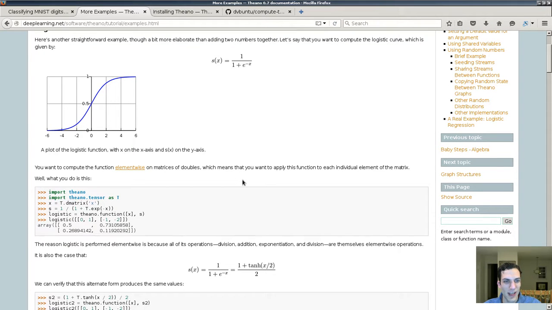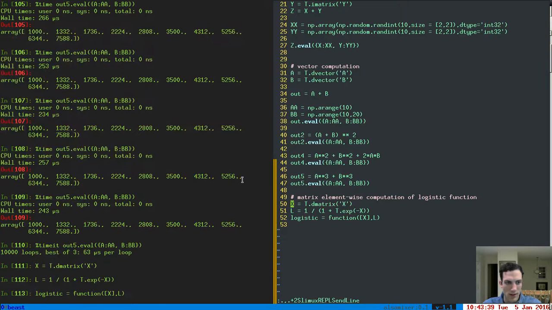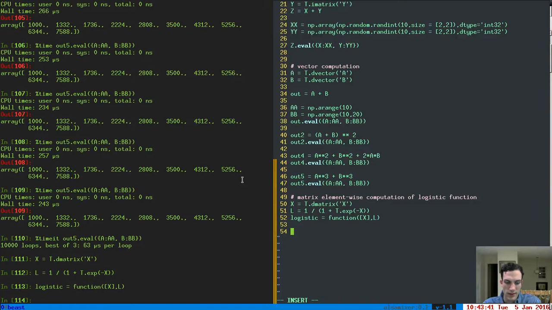And they are making an actual function out of this. We'll call it logistic. We are going to pass in x, the name of my thing, and I'm pulling out L. Is that right? Yeah. Logistic, okay. And then we can just call logistic. God, that is way too long. I'm sorry. I'm calling it L.